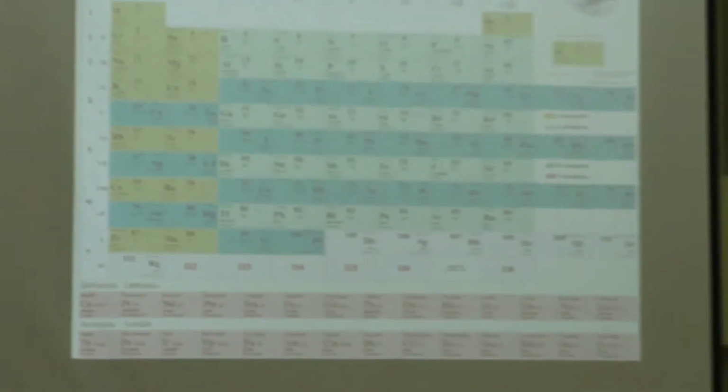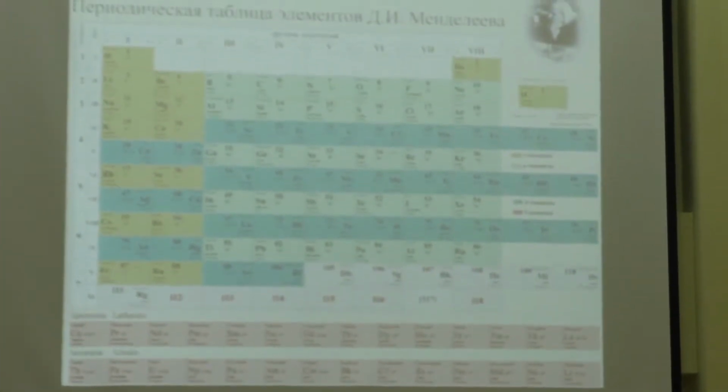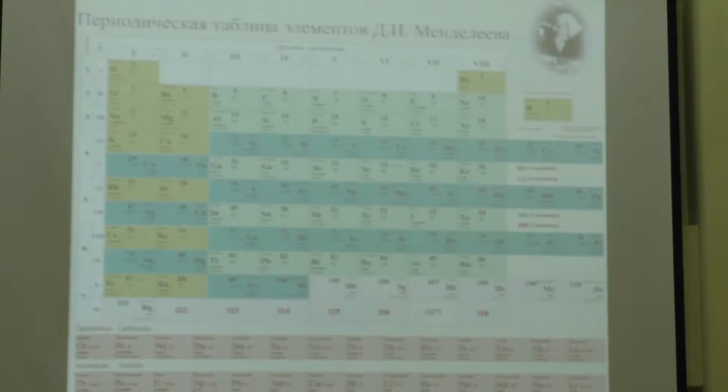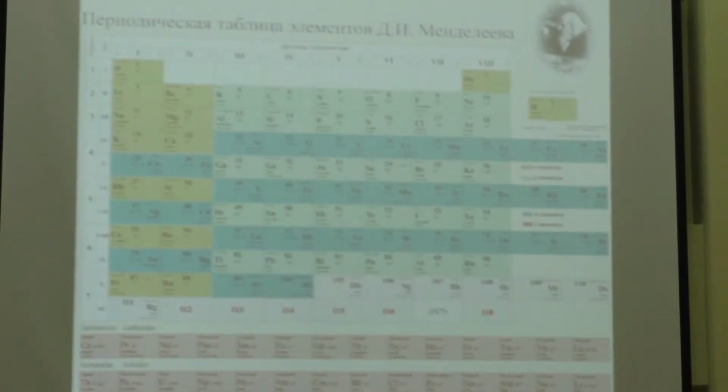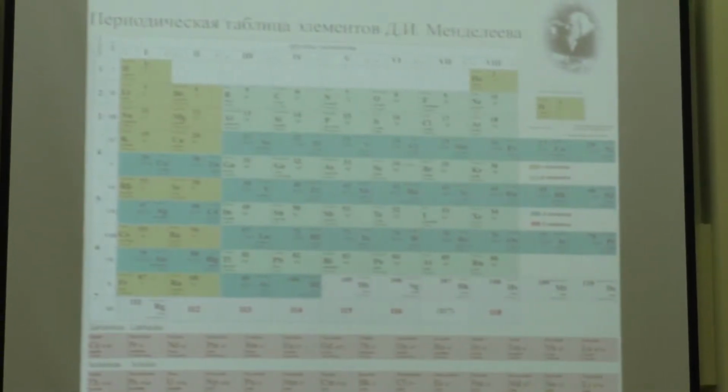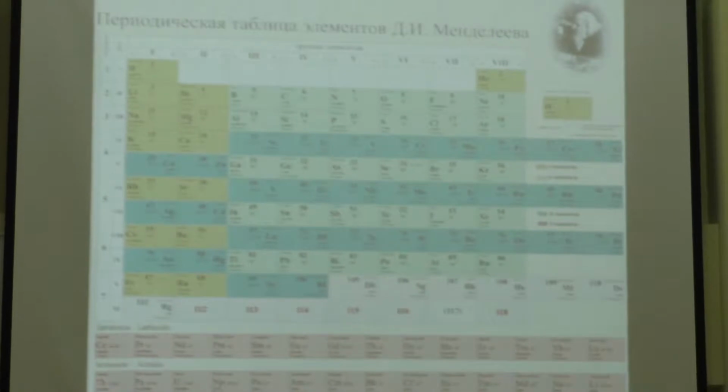So this is probably what most people think of when they think of the periodic table. In Russia, maybe it looks like this, or maybe even sometimes like this. This is closer to Mendeleev's original formulation of the periodic table. All of these versions have one thing in common, which is that they're just numbers and letters, just words on the paper.